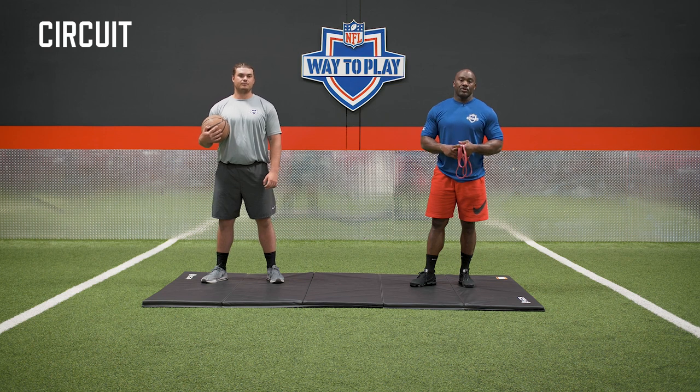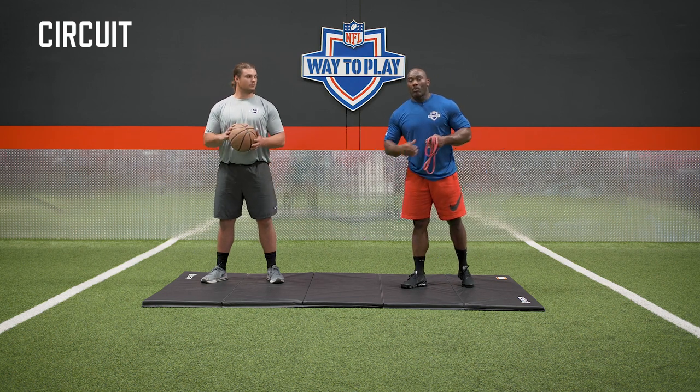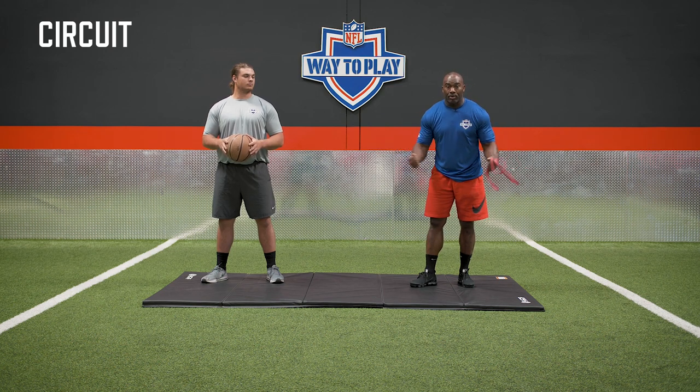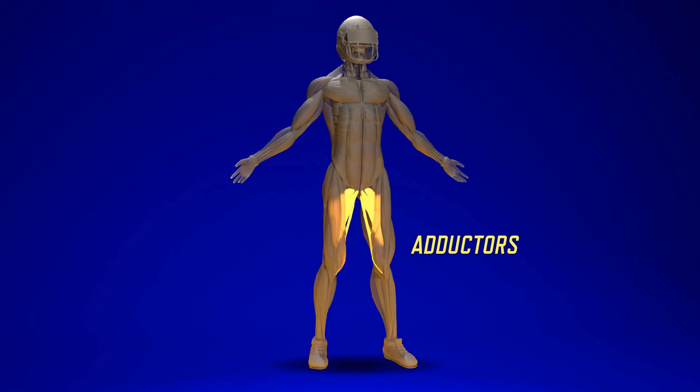Why are the adductors so important? If we look at our game, we play a game that's based on angles. But while we're owning those respective angles, we wanna make sure that our lower body is able to stay pulled in tightly. We don't want the knees flaring all over the place. So that's what the adductors are gonna do for us.